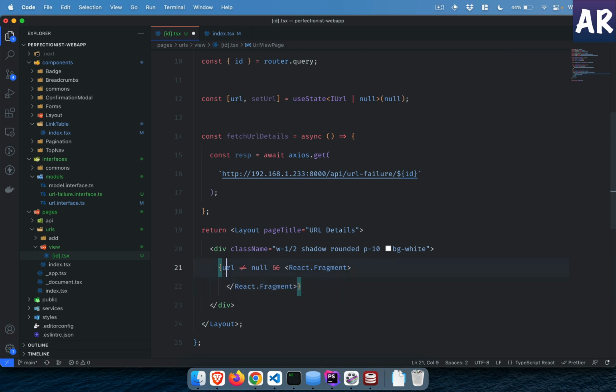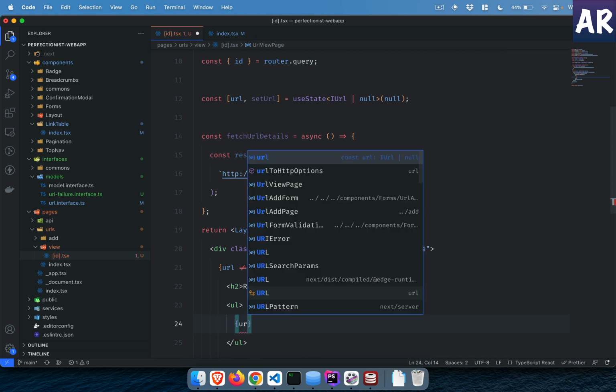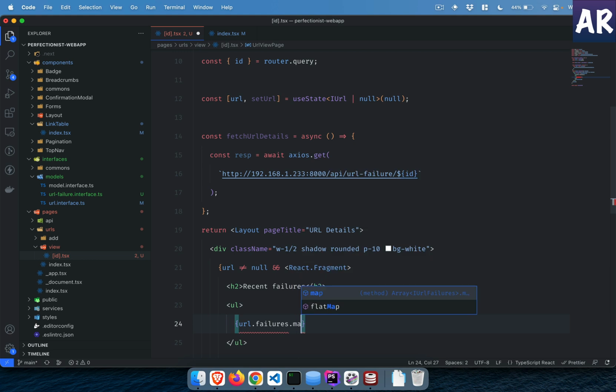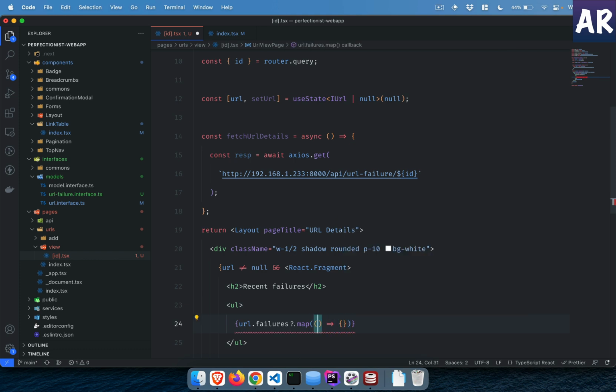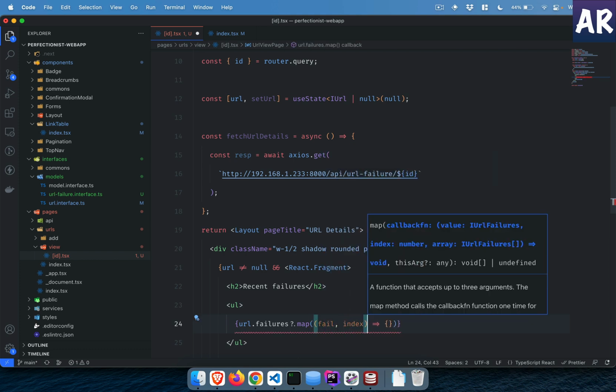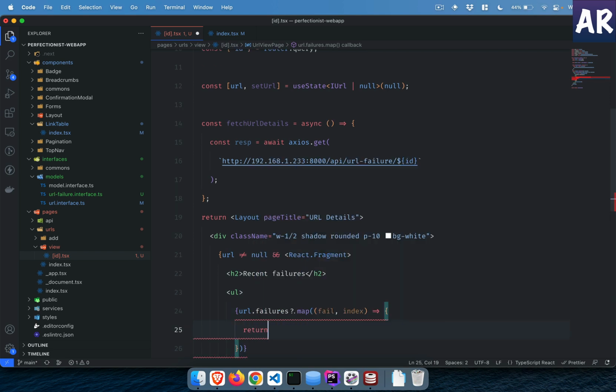Okay, let's just say we will have an h2 says recent failures, and then we will have a ul, and in this ul we will have url.failures.map. I'll need to iterate, right? So I'll have fail and index maybe, and over here I'll return an li.